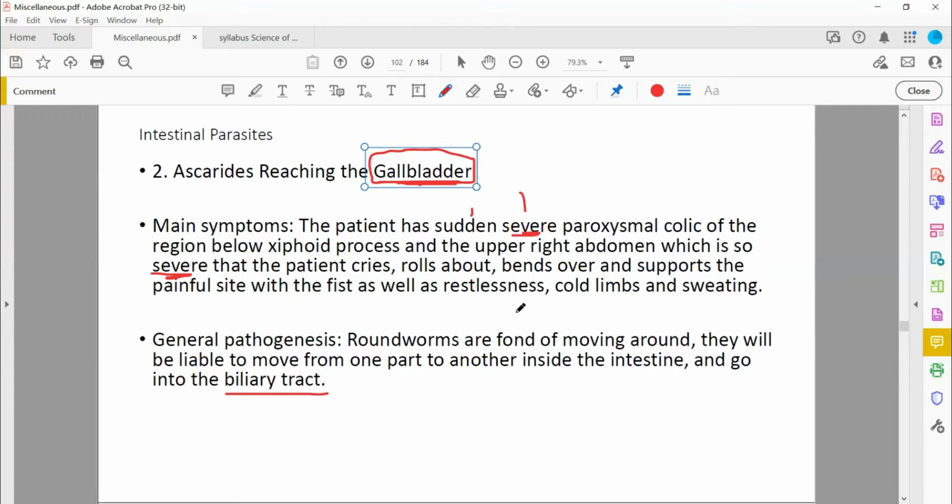Right, for this one, I could see the nature is the same. There's something there. So this one could be because of the parasite, could be because of some inflammation. So for me, this one could be a little bit hard to tell, is there a parasite or is there a stone there, but we know it must be the gallbladder, right? The gallbladder.